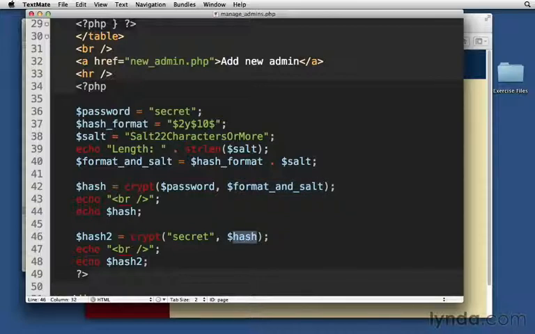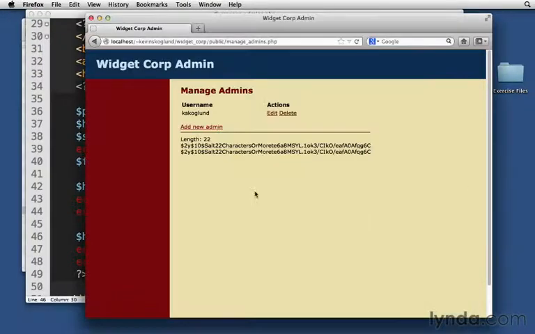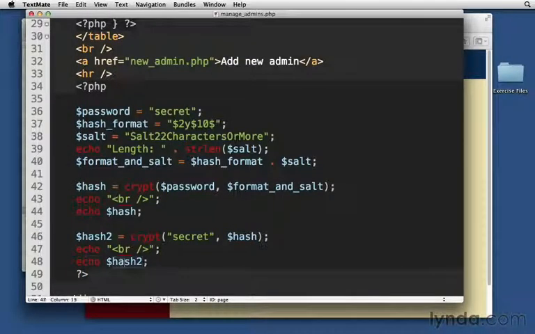Here, when it gets the full hash, it also takes the hash format, plus 22 characters, and it ignores the rest. What it uses for the salt is the salt portion here. So that's handy, because our hash contains the salt in it, and it makes it easy for us then to compare. So here we can see hash 2 and hash 1 are identical. Someone was able to correctly type in the correct password, and it did work out just fine.